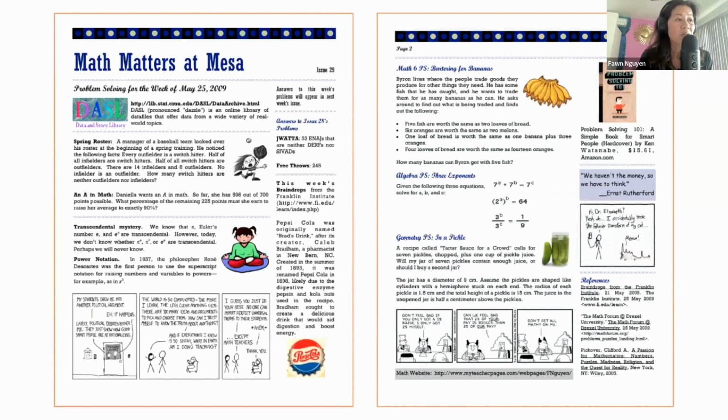Anyway, I found these some years ago. I was young and ambitious. I do have copies of all these PDFs. I don't have the Word files, but I do have PDFs. Please just email me and I'd be happy to share these with you. So I have these that I sent home weekly.